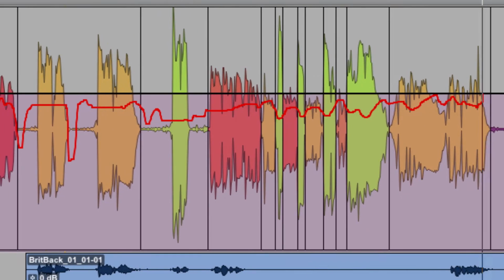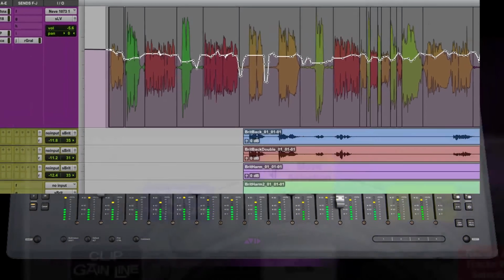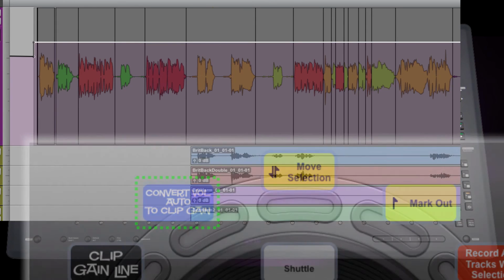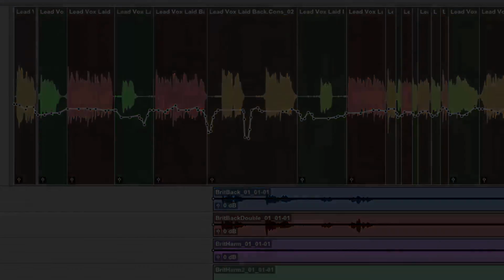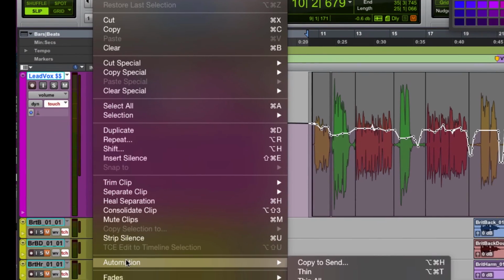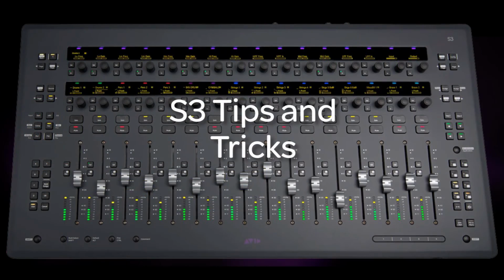Once you've leveled out the track using fader automation, highlight all the clips in the track and then use this command, which I've assigned to a key, convert automation to clip gain. It takes all my automation moves and turns them into clip gain moves. Now I can fine-tune my clip gain or just turn on my dynamics and go back to mixing. Assign that command to any soft key on the S3 or Transport, and along with back and play, you've just saved yourself an hour or two.